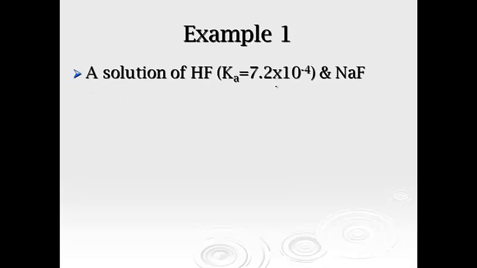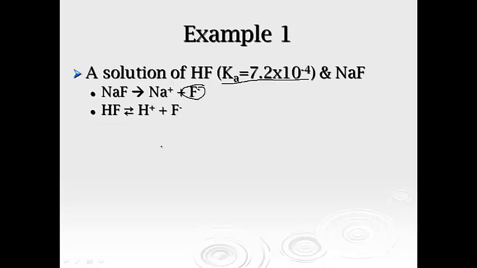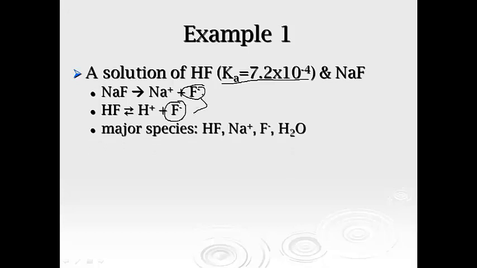Okay, so what does the chemistry look like? For some of these, you're going to have to write down some of the work. I think this is another one where you have most of it, but not all of it, so pay attention to your notes and make sure you have everything written down. We have a solution of hydrofluoric acid, which is a weak acid with a Ka of 7.2 times 10 to the negative fourth, and sodium fluoride. Sodium fluoride is going to donate the fluoride ion. So when we talk about the common ion, we're talking about the fact that we have the fluoride ion in both. These are all of our major species here.